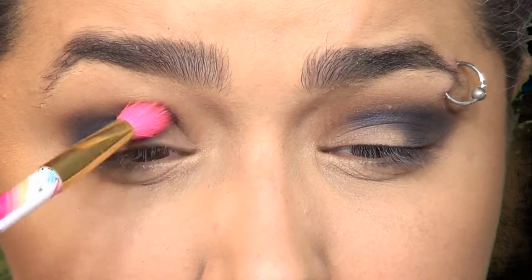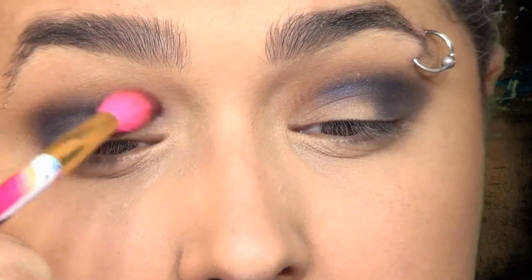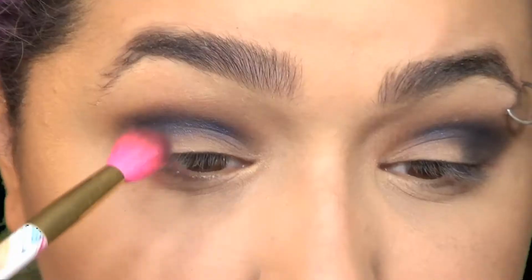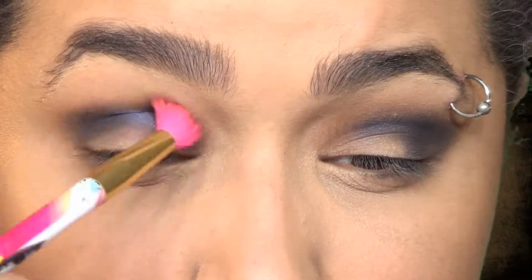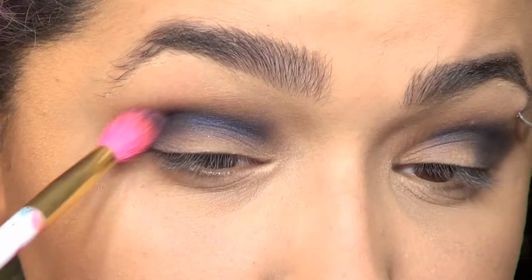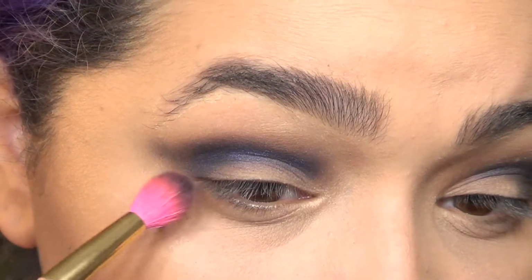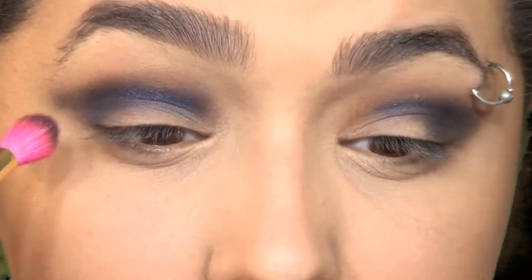Apparently not. Speaking of making lives easier, one thing you could do when you're using shades like these is to do your foundation last, after you do your eye makeup. But if you're really careful, you can get away with doing it like this. I'm not, but I like to clean up apparently.